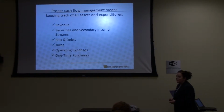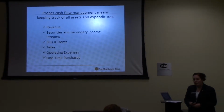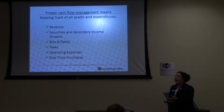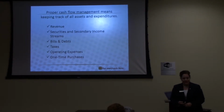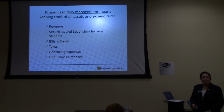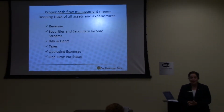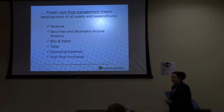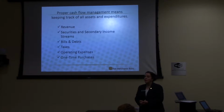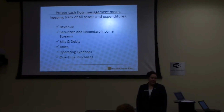It never ceases to amaze me when I go to see a business, and really one of the first things we want to talk about is cash flow, and I'll ask a question, perhaps at a restaurant, help me understand what your food cost is. And the restaurant owner looks at me like I have two heads because they don't know what their food cost is. It happens every day. Recently I went to see a manufacturer. I said to the manufacturer, 120 employees, perfect, help me understand your payroll costs. And the manufacturer didn't really have a good idea of his payroll costs.